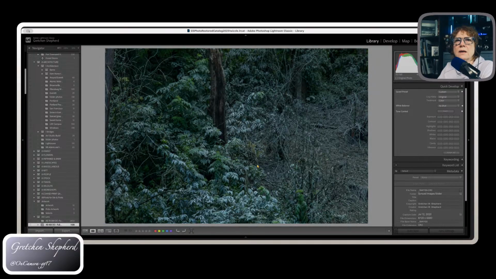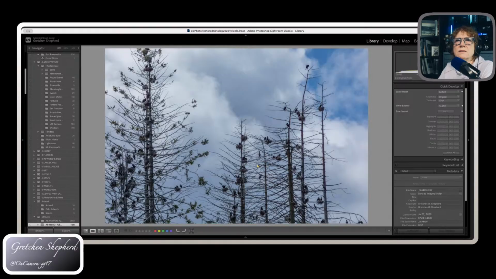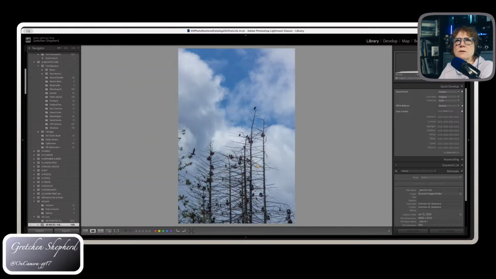Oh, I wonder what happens if I do this. What happens with that? Interesting. I wonder if you could do an infrared effect on it. No, because that wouldn't.